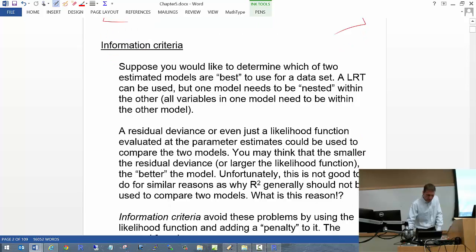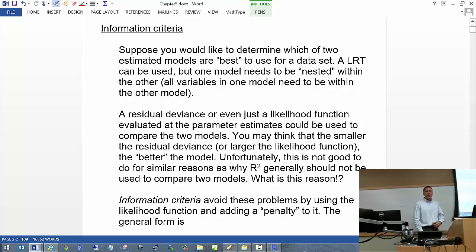So we're going to talk about something called information criteria. The build-up to this is that we need some way to compare two models, or equivalently to decide, should this variable be in my model or not? We need some way to do that. Of course, we've done some likelihood ratio tests before that test the significance of a particular variable. So you might be thinking, you could use that. We've also looked at a likelihood function too.